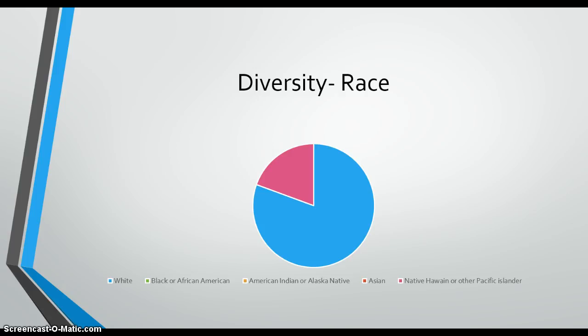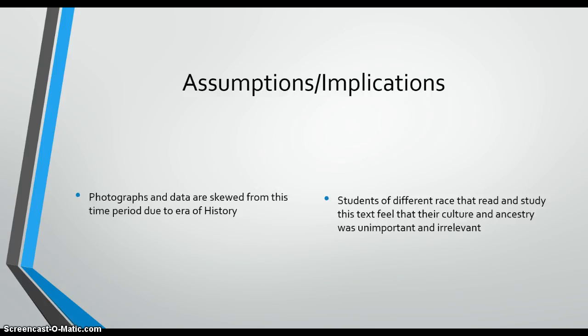Whenever looking at diversity and race, we see that there's a very big gap. Whenever looking at the pictures in this text, there were only 15 Native Hawaiian or Pacific Islanders, and that was just because they were Japanese, and they had to be shown in the context of this history. Other than that, it was specifically white, and is very, very racially biased.